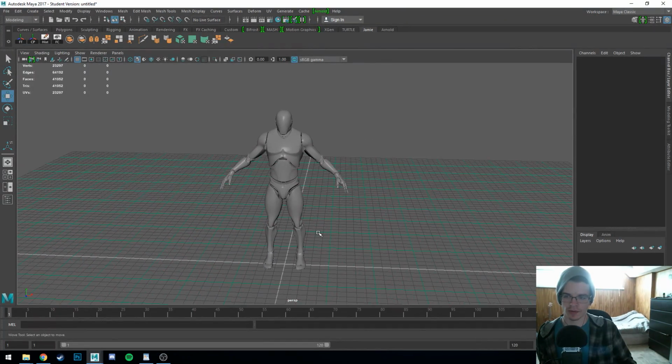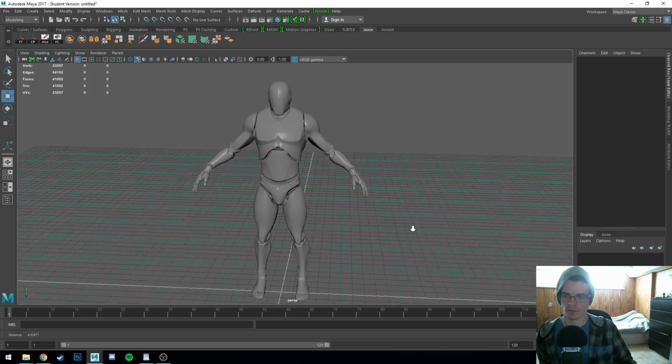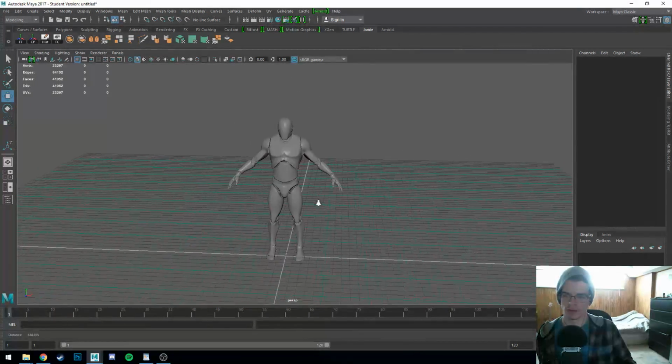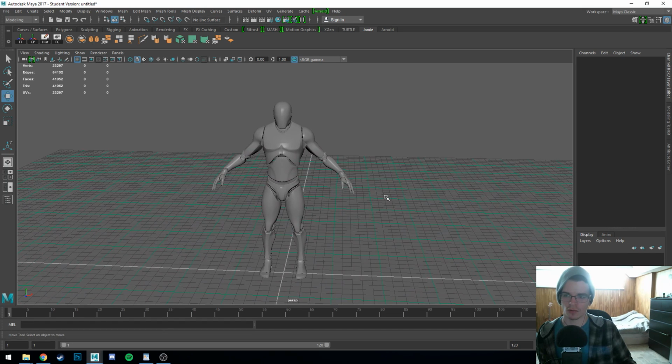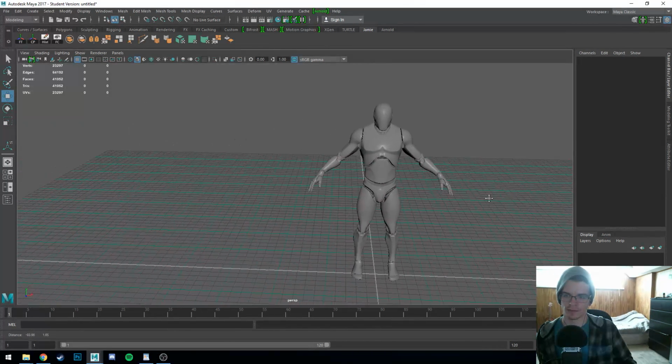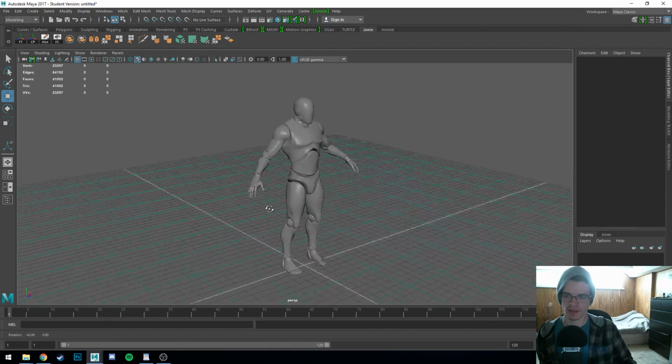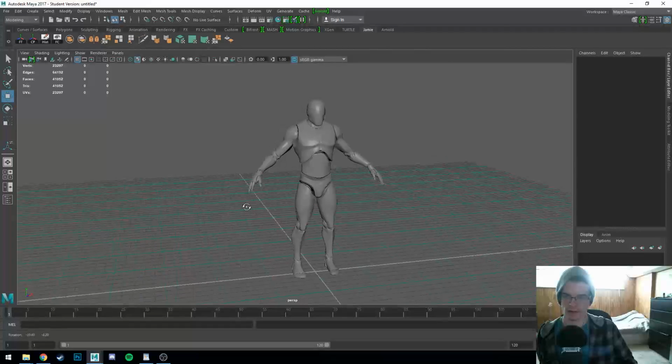Then if you right click with it, it will pan in and pan out. Then middle mouse click, all while holding Alt, scrub left and right. So that's the very basic thing. You might want to take 5 to 10 minutes just doing that.